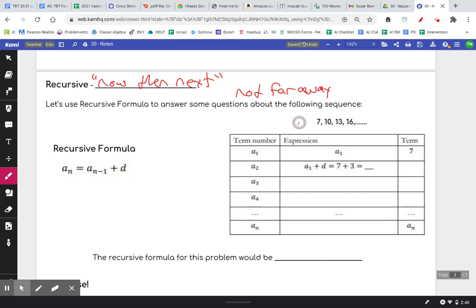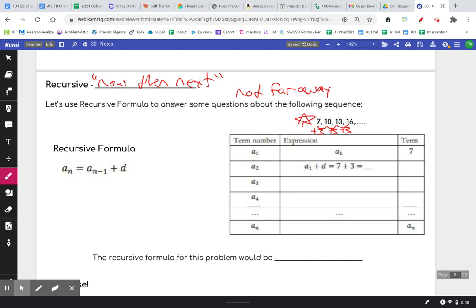Okay, so here's the sequence we're going to look at. It's 7, 10, 13, 16, and it goes on. Okay, so here's what we know. We need to recognize, hey, this is growing, right? It's getting bigger. Let's make sure it's an arithmetic sequence. This looks like 7 plus 3 would be 10, plus 3, plus 3, and so on and so forth. So, okay, we see that there's a constant difference. That difference is plus 3.